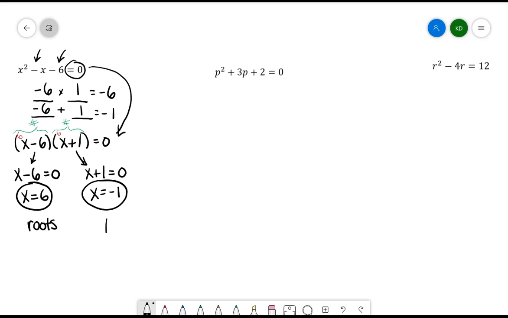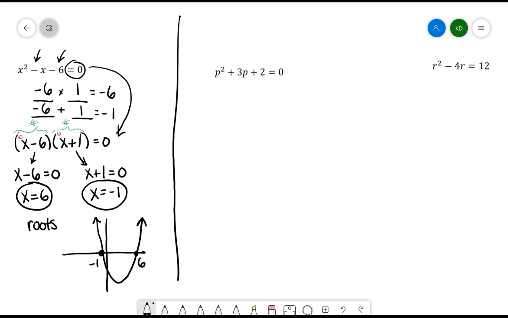So what this means is that these are the roots. If you had a graph in front of you, if you put this into a graphing calculator or onto some type of graphing technology, what you're going to notice is that when this quadratic graphs, it's going to look something like this. It's going to open up and you're going to have an x-intercept here at negative 1 and you'll have an x-intercept here at 6. So now there's an algebraic way of finding the x-intercepts. Let's try one more example.